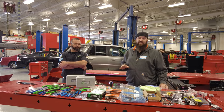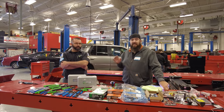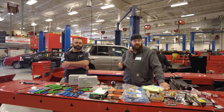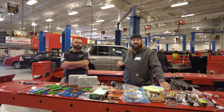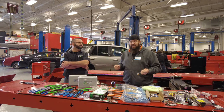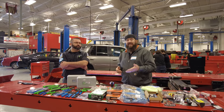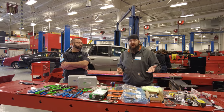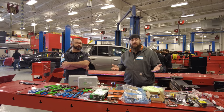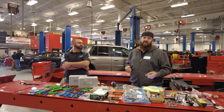It's really impressive for such a small town school. I absolutely love it, and that's why I'm going to continue to donate to the program and to this school. And you guys are going to see a lot of that coming up from here on out. So just another thing to point out for you guys who maybe are in the automotive career, or if you are just getting out of it, what's the good of a lot of these tools that might just be sitting around? Why not donate them to some local CTC schools to get these students started in their own automotive career?